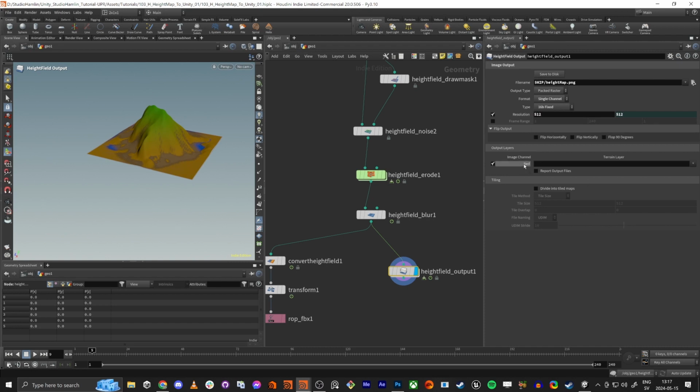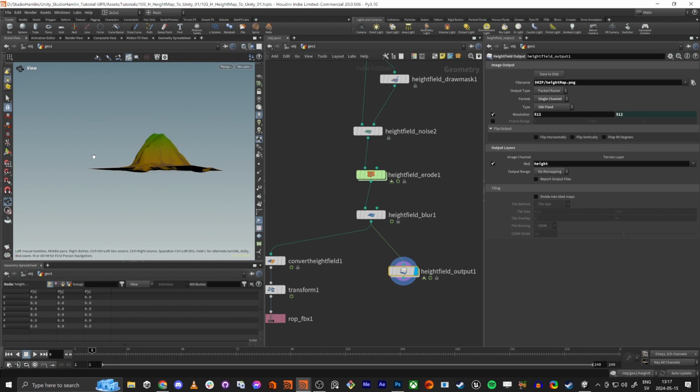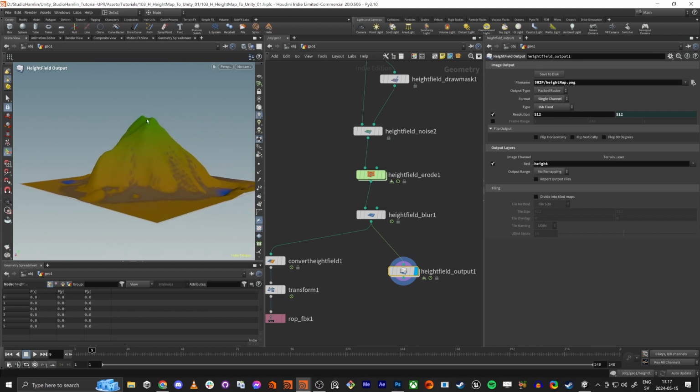And in here, in the red channel, we're going to have the height. Later on I'm going to show you how to do more stuff, but in this tutorial I'm just going to show the basics. We're going to use more channels later on. But here we have the height, and also we need to know the height of this file. You see no remapping, but we have auto remapping, and I'm going to do manual remapping.